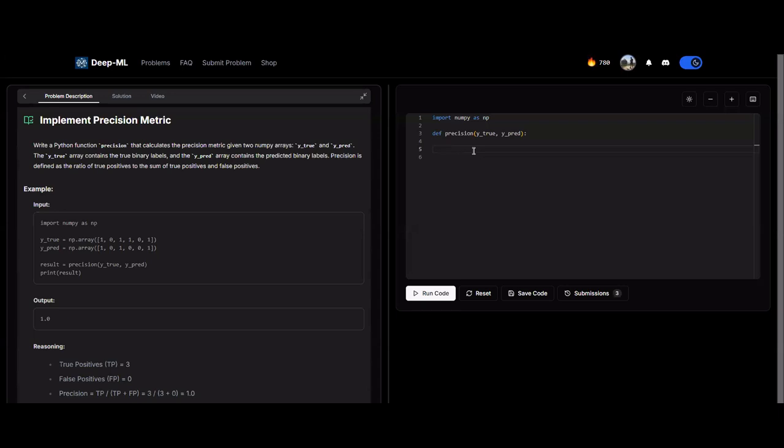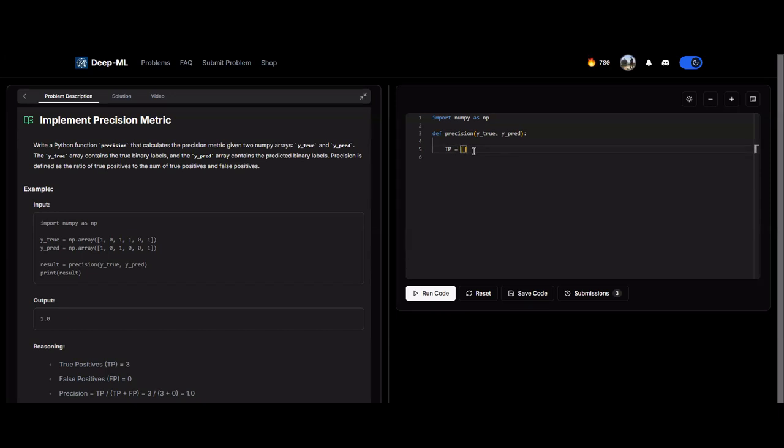A list comprehension is just a simple way to do a for loop, but it's faster, more Pythonic, and I personally like it more because it's less clutter, fewer lines of code. This is going to work, but again, if you do it with a for loop, don't be surprised, it's going to work anyway. So let's talk about those list comprehensions. We're going to generate a number that is true positives.